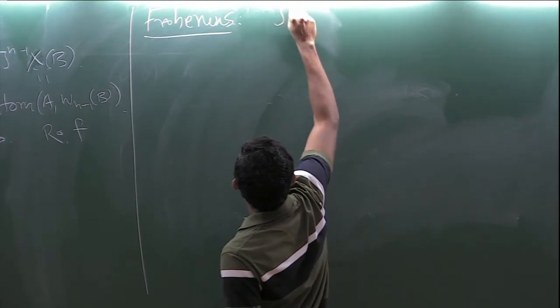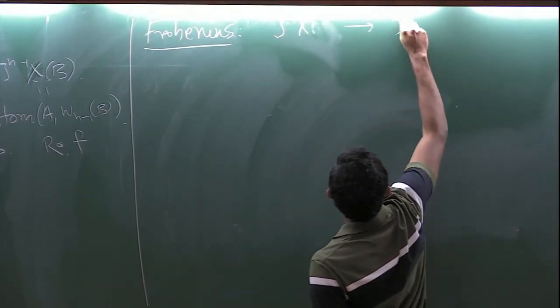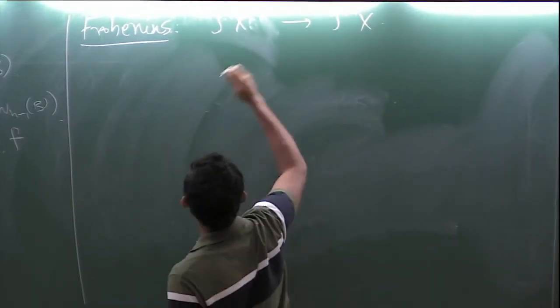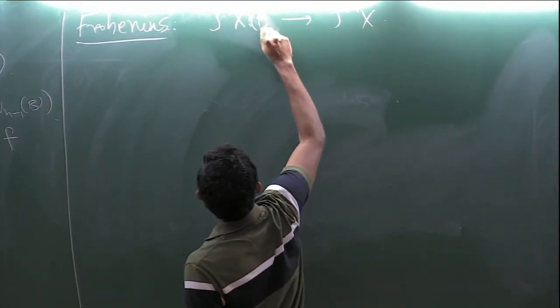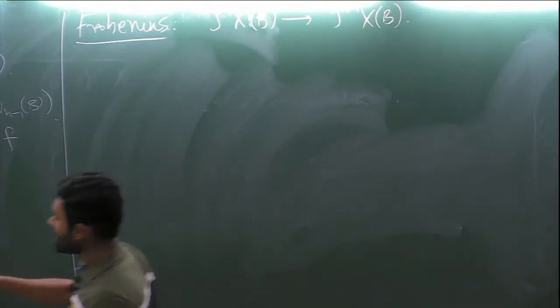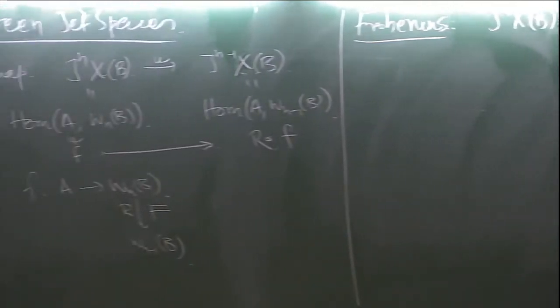That will again go from Jn of X, again a map from Jn of X to Jn minus 1 of X. And you can guess now that we'll use the Frobenius of the Witt vector. So then at the level of B points, again, if you want to specify it, well, this time now, instead of going by the restriction, from Wn of B to Wn minus 1 of B, we have the special map, which is the Frobenius, actually.